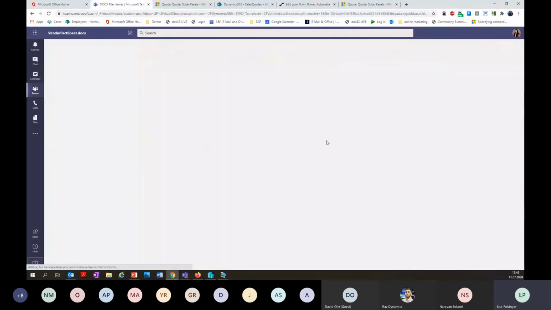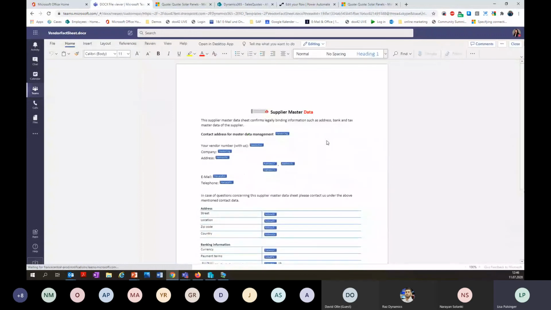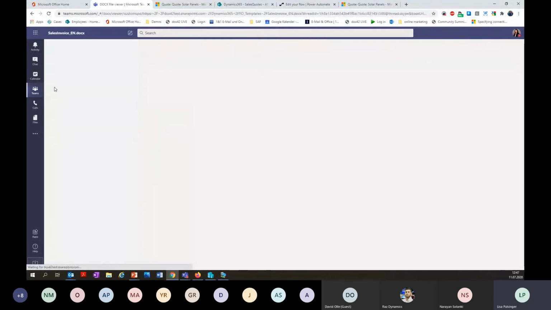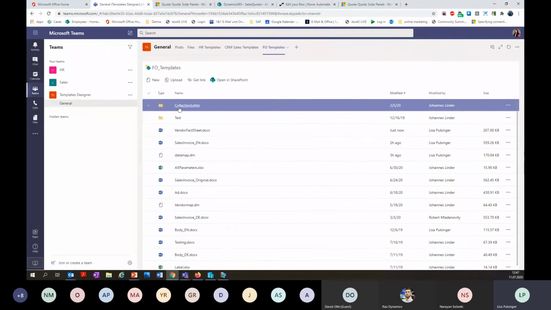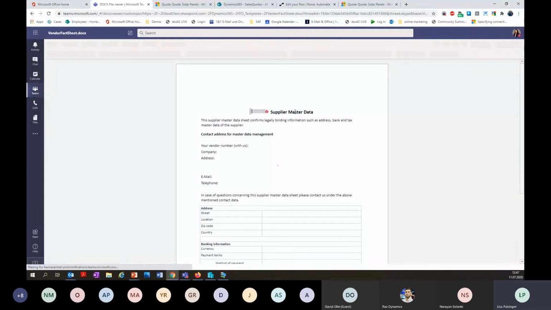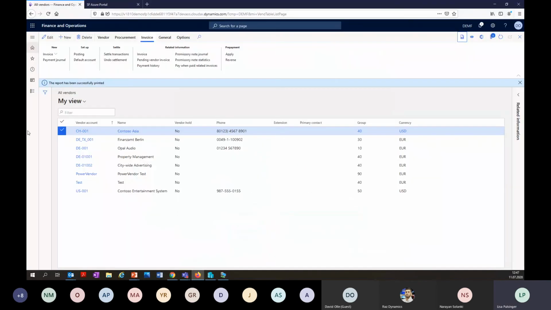Here I have my vendor fact sheet and I can simply adjust it. And there's no SSRS, there's no coding, nothing required. I just go here and I update it, even in the browser app. I make sure that it's saved, that it's updated. So I'm just double checking, oh, that was the wrong template. So I'm just double checking that it's really black here. So then I go back to my FO.